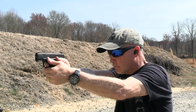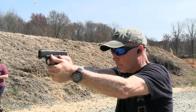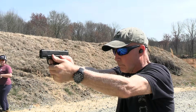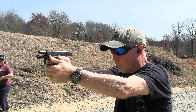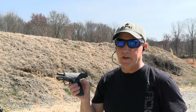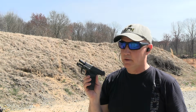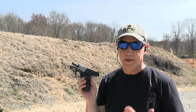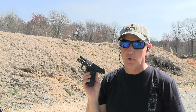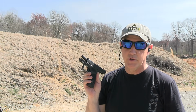When we brought out the standard Hellcat with the 15 round magazine, it gave you a full grip, but you had that shorter slide. And there was definitely a difference between the two. There was much more muzzle rise or muzzle flip with the regular Hellcat. Yeah, definitely more muzzle flip. It's more recoil in your hand. Still very shootable, but the Pro is a much more enjoyable shooting gun.